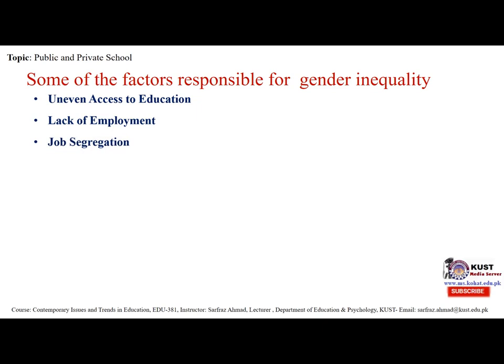Then job segregation. One of the causes for gender inequality within employment is the division of jobs. In most societies, there is an inherent belief that men are simply better equipped to handle certain jobs. Most of the time, those are the jobs that pay the best. This discrimination results in lower income for women. So women also take on the primary responsibility for unpaid labor. So even as they participate in the paid workforce, they have extra work that never gets recognized financially.